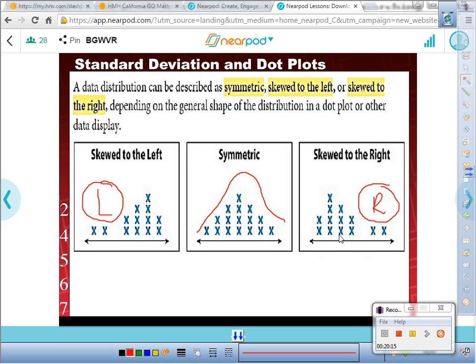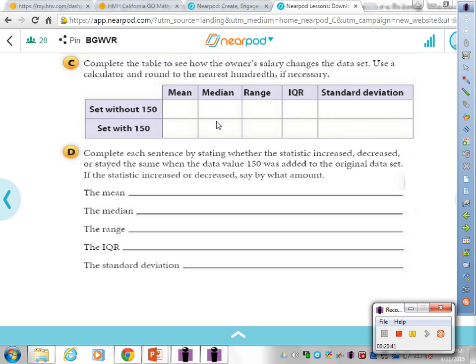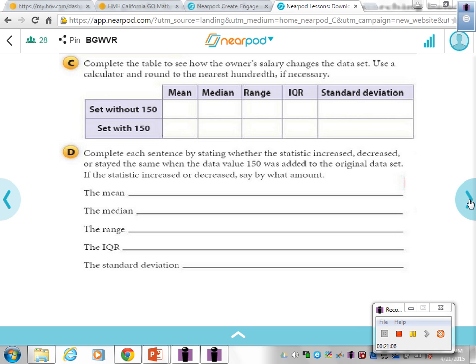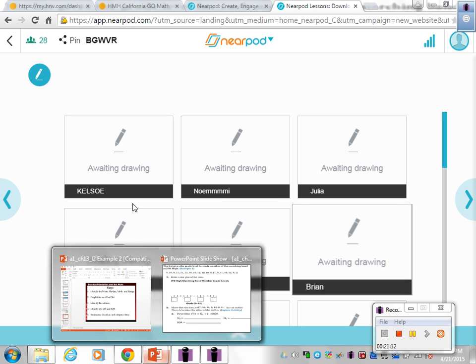Now, let's go to a table showing how the outlier affects the rest of the data. So let me go to that table really quick. From the first data that we did, problem number 1A, we're going to fill out this table right here and find all this information. But we want to find out what's the difference by having included the outlier, like the set with 150, or the set without 150. Hold on, let me go back.